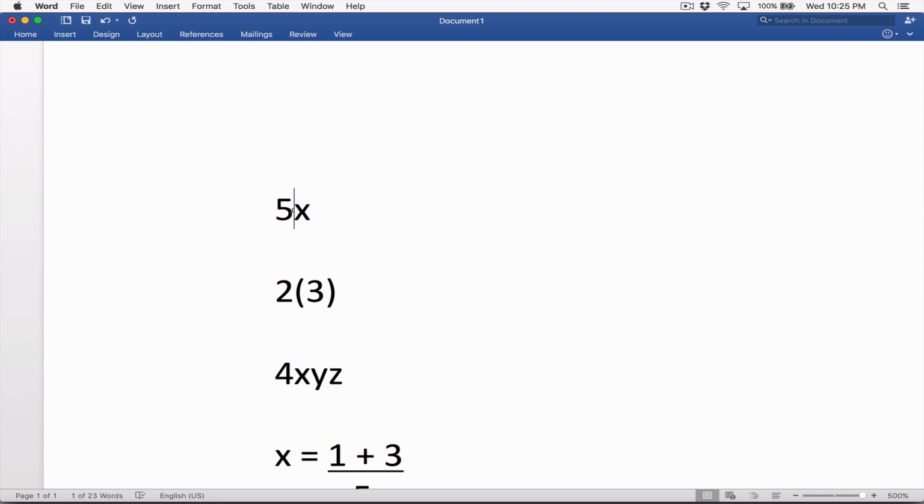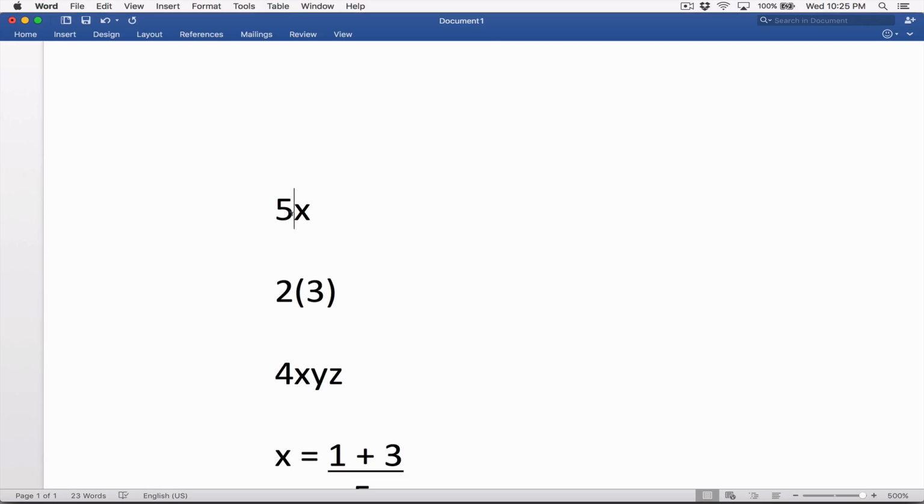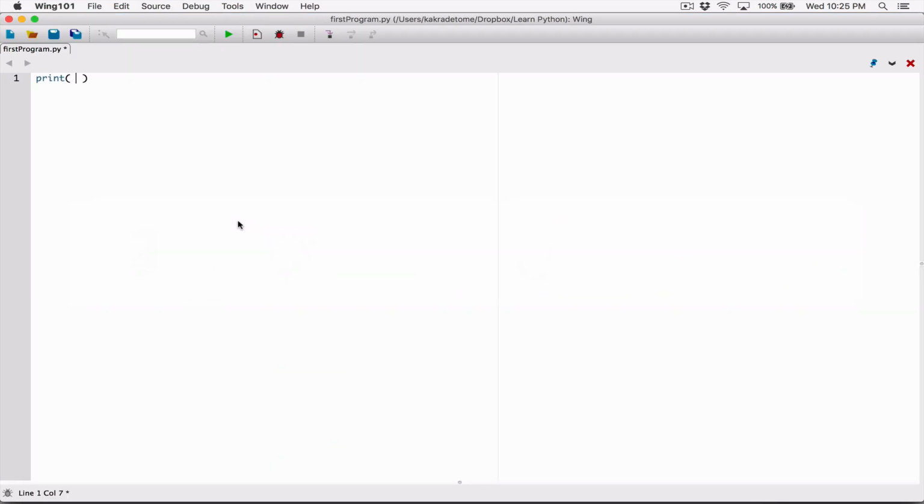We know the number 5. We can actually use it in our program. So the way we would write something like this in a program would be, say we create a variable. Let's use the print statements to make things easier. All right, so we know 5 and x are multiplying, so we can just write 5 times x. We don't know what x is, right? So we can denote it with a variable.